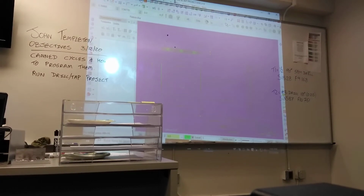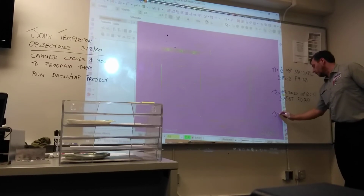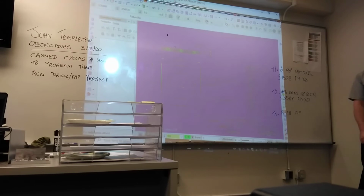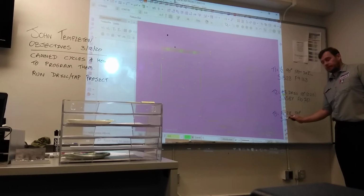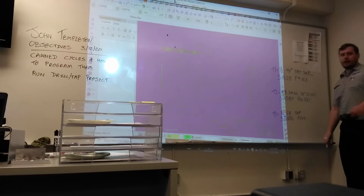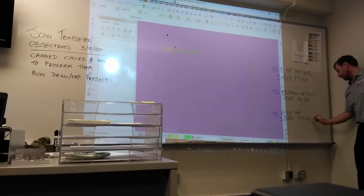And then tool number 3, the 1/4 by 28 tap. And a spindle speed of 3,056. And a feed rate of 109.1420.